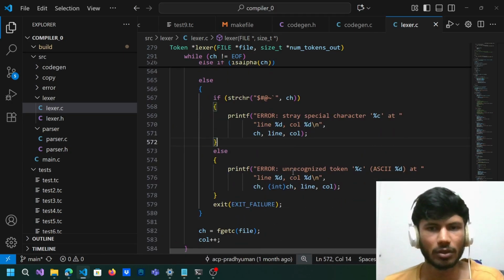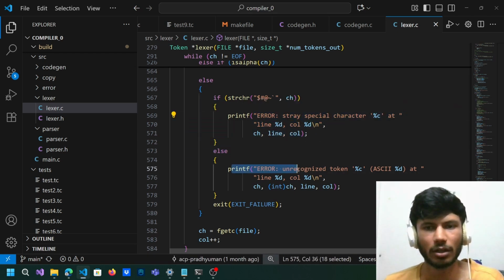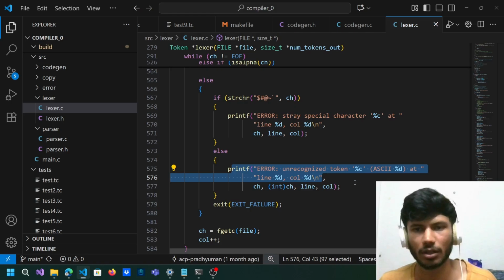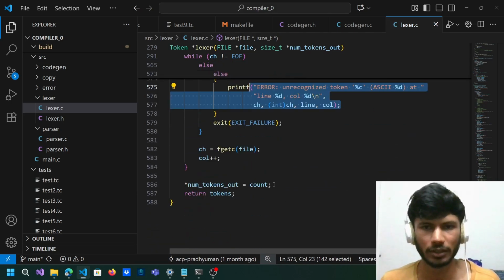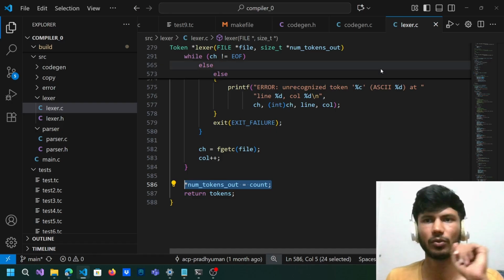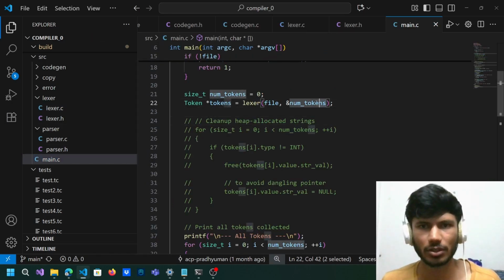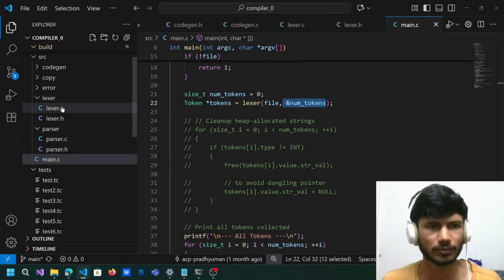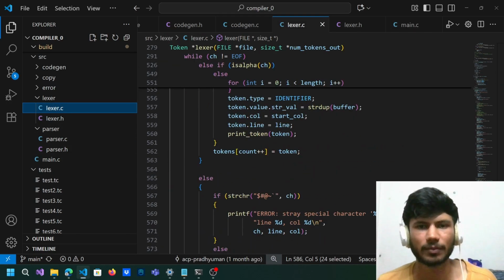So stray characters shouldn't be there. So that's why we are outputting as stray character, and for rest ASCII values, we are just printing as unrecognized too. And finally that count we are sending into this one, this number of tokens. Okay. So this is the entire Lexer.